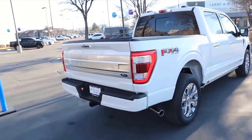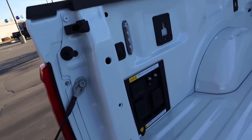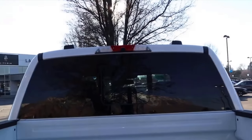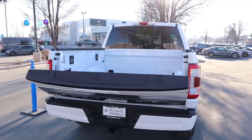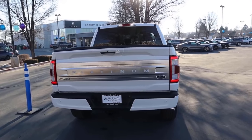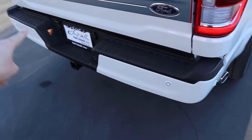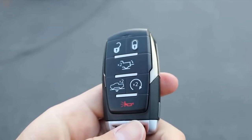The Ford's key fob has the same tailgate function. In the bed, there are measuring tables, LED lights, multiple outlets, and cargo lights at the top. There's no bed liner — it's an option at almost $600. The tailgate can automatically raise even with the bed step function built in. Out back, you've got the Platinum logo, and body-painted bumpers. There's a little more to differentiate the Ford Platinum from other Ford models.